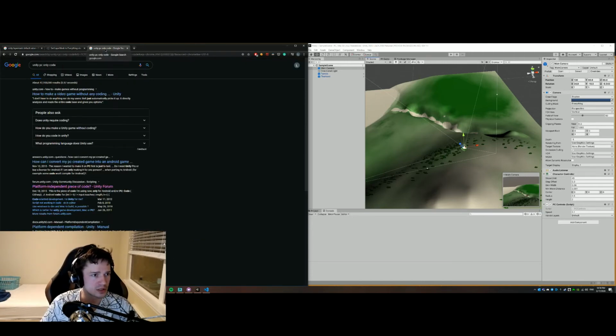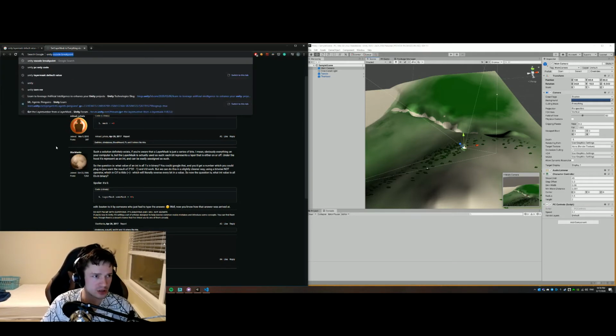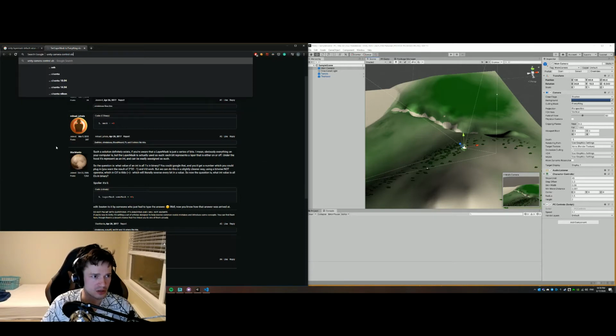What it means is that first, Unity camera control updates with fixed update.